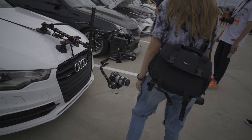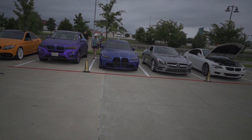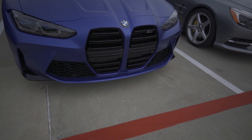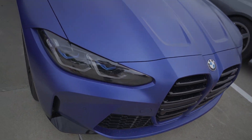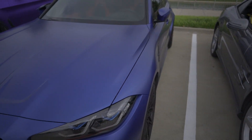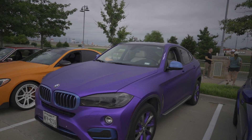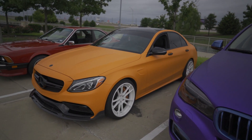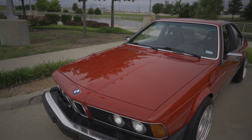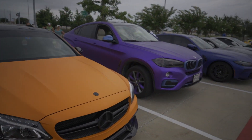They're trying to outdo each other. We got the BMW gang out here — big grille out here. I like the color on this one; I don't know if this is the BMW color or a wrap. I know they have those frozen colors, but I know for sure this one is a wrap. Then the orange AMG over here looking like some sherbet. Got the old school BMW out here too — that Menace Society BMW.